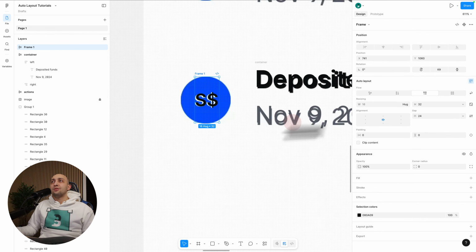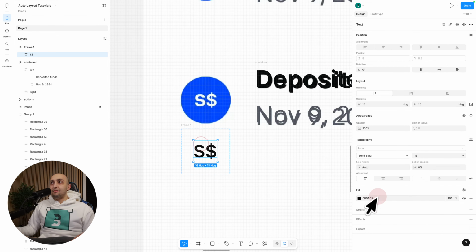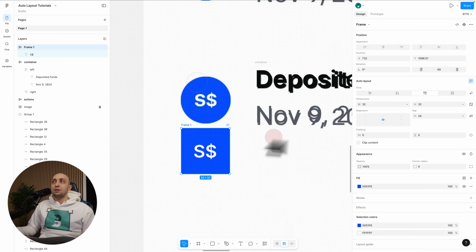So in this example, it's 32. So we can go ahead with 32 and 32 for width and height, and we would center align our elements. And then we have this as white, and then we can press I to grab the color. And then finally, we would clip it and make the radius basically maxed out. So you have our icon created.